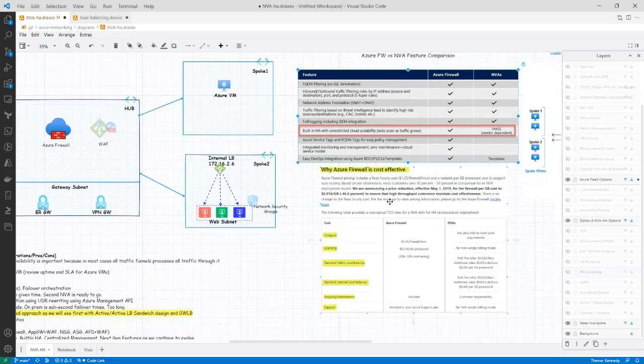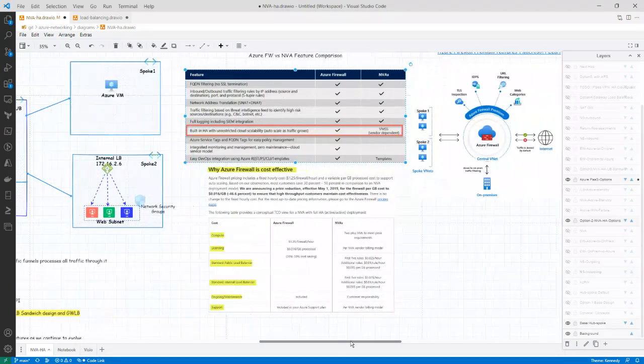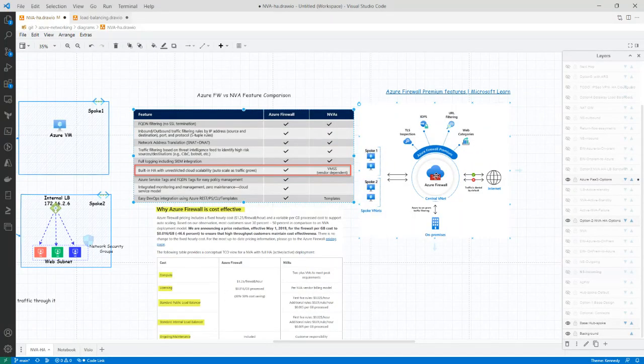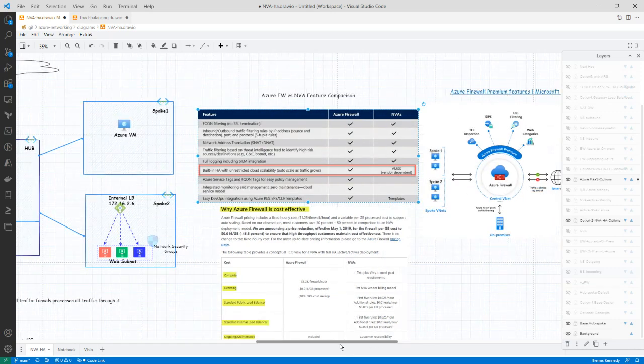And there's also a cost comparison in that same article. And we continue to invest in the features in our Azure Firewall. All of the next gen features that are available in NVAs are also available with Azure Firewall. So be sure to check out the latest features for that.